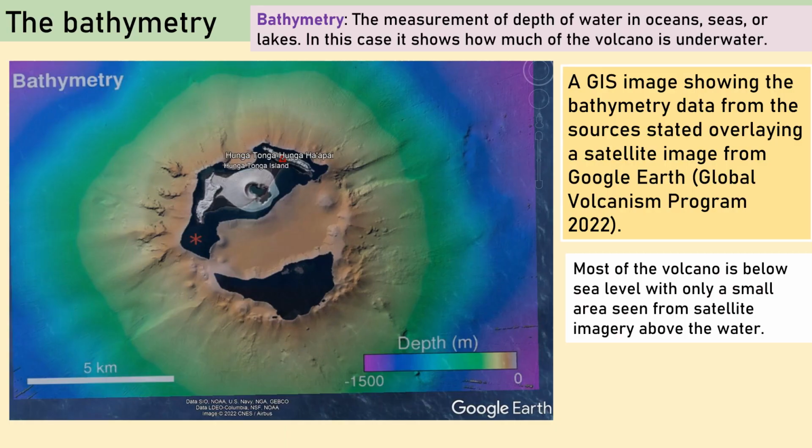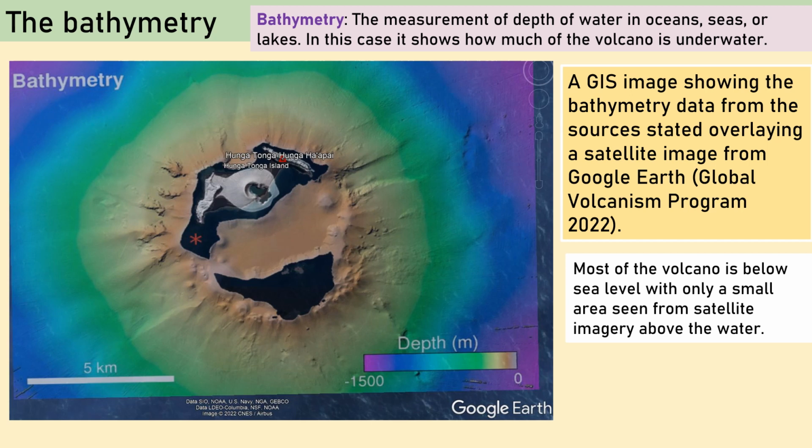So let's hone in a little on the specific islands that we're talking about here. We're talking about two islands. One was named Hunga-Tonga and one was called Hunga-Ha'apai. To get a little bit of context about this, we're going to have a look at the bathymetry. You should remember from coasts that bathymetry is the depth or the shape of the water in the oceans, the sea or the seabed, in lakes.